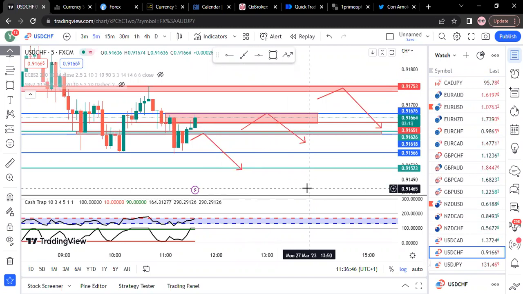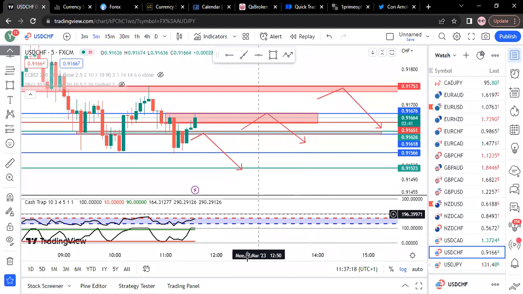So this is 21%. Now, one of the things you also want to do is before you pick a particular currency pair, check the risk and reward. How much are you investing and what is your return on investment? What percentage is your ROI? You don't just go and pick a particular currency like this. We didn't even take our time to check that, right? If we had taken our time to check that, we shouldn't have picked this particular currency pair because it's just giving us 21% of our investment. You're investing $100 and you're having $21 as a profit. That is a bad investment.